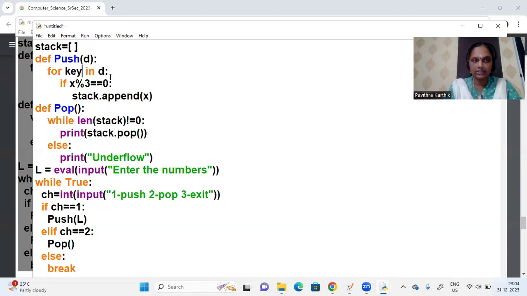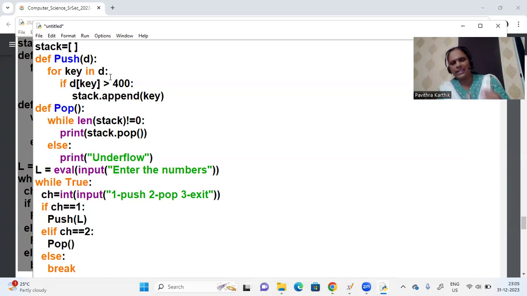For each key in the dictionary, if the value, D of key, if you remember your 11th standard, is greater than 400, then only you're going to append. What are you going to append? You're going to append the key is one way. If you're going to append the key, then you will get only the student name who has scored above 400.